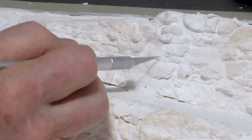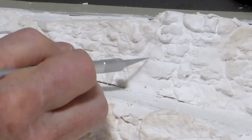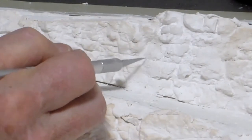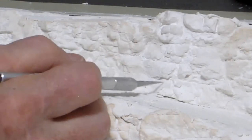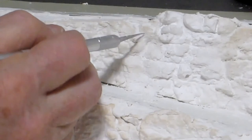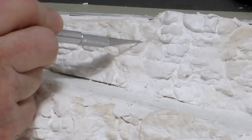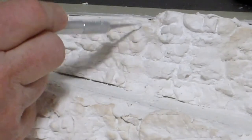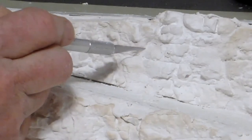And down here too, just following what was already there, so that the rock features look sharper than they were when I had the hydrocal brushed over the top of them to hide the joint. I will continue to do this on all the areas where I filled in cracks and joints.